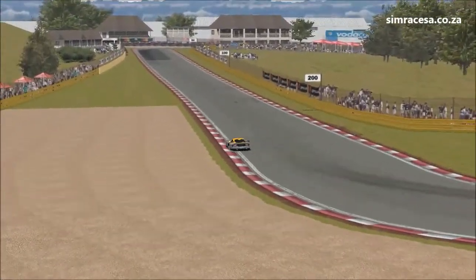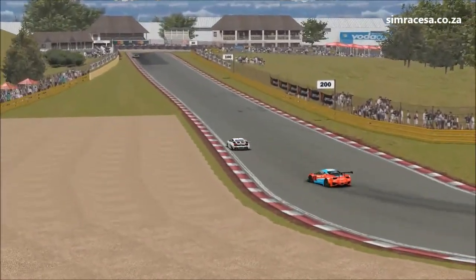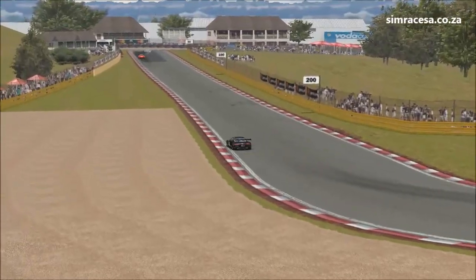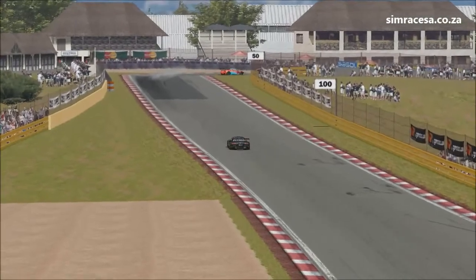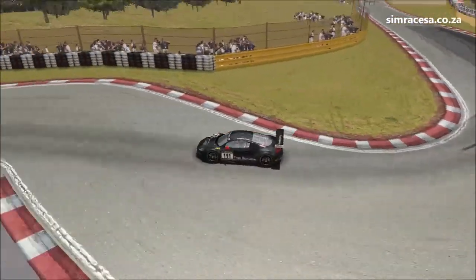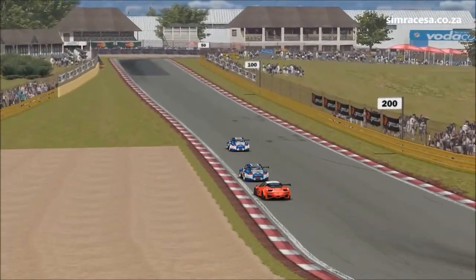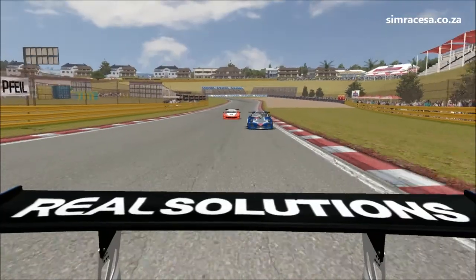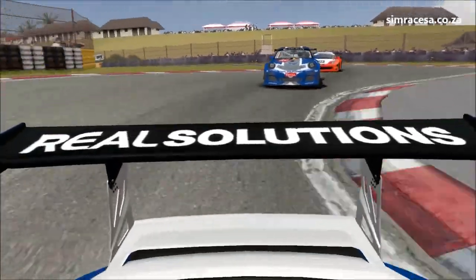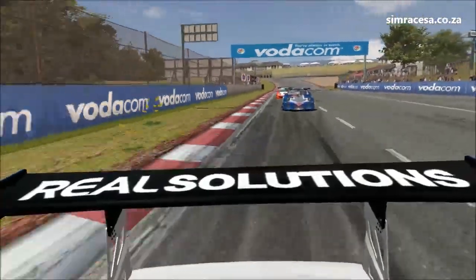Dodge Viper looking very healthy at this stage. Extremely quick. Duplessis doing all he can to get to McLaren. Brown's caught up to the two BT Racing Porsches. Through the chicane. Up to the last turn of the track.